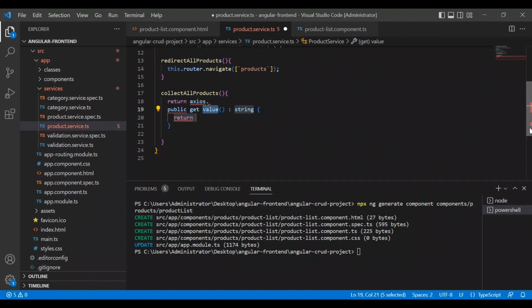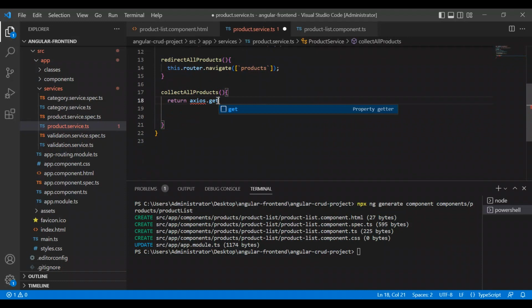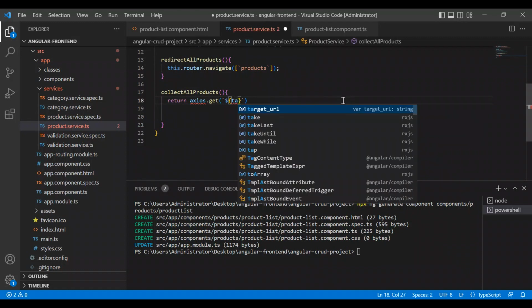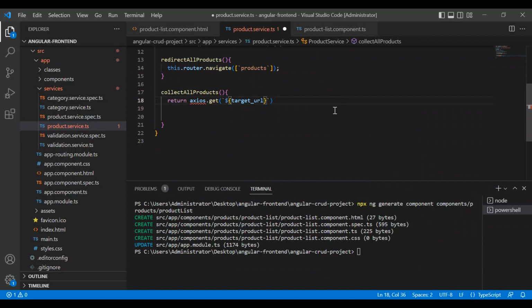What's the problem now? And let's use the target URL. And I think that the path is all products.